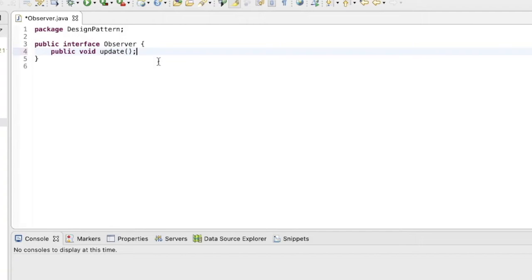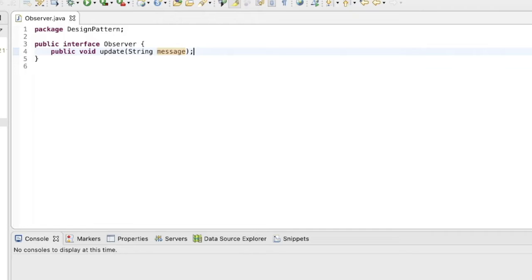In the real world, an update can be of many types. For example, a YouTuber has uploaded a video to his channel, or he has put some message on his community post. So the update can be of many types. Over here we will be considering a string as our update. For example, if a YouTuber uploads a video, the name of the video will come as our notification. So let's consider the update in the form of a string.